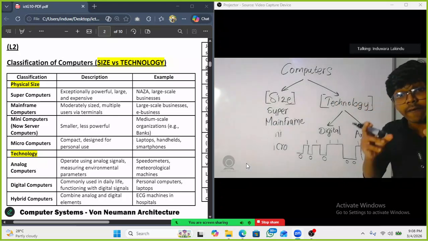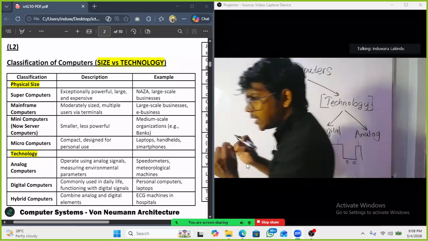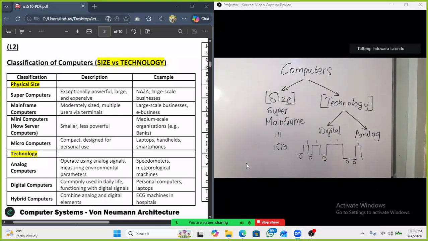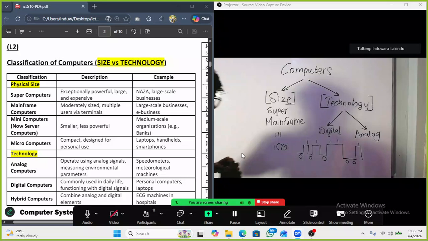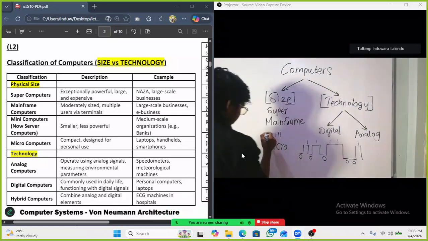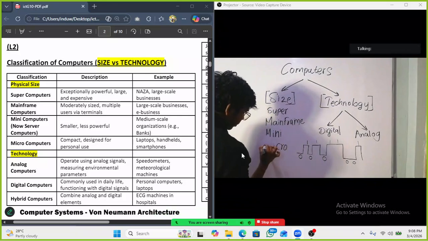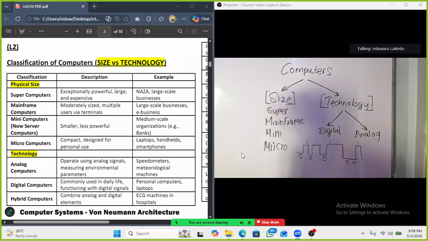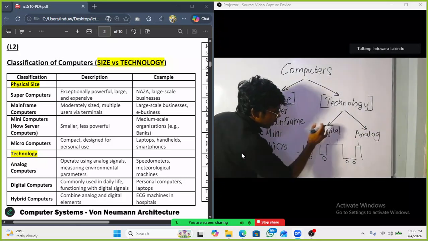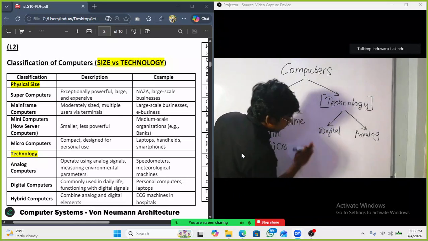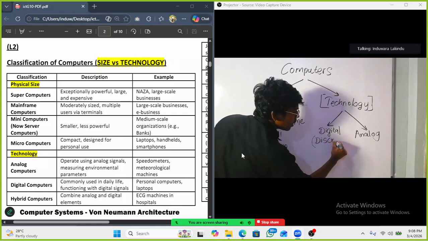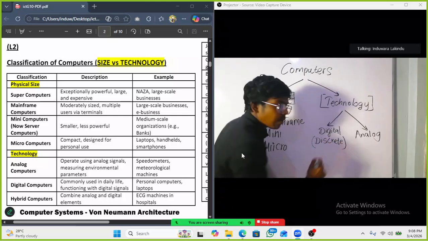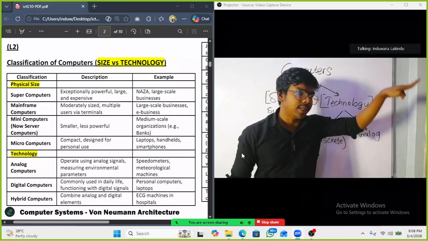We have a similar name. Does anyone know? For the digital signals, we have another similar name. If you know it, tell me in the chat. Don't know? No one knows. Now remember, the similar name is, I'm going to erase this part, discrete signals. Discrete means low and high signals.